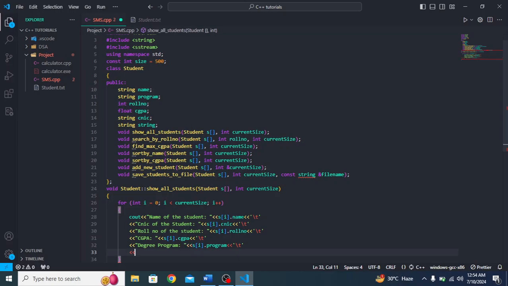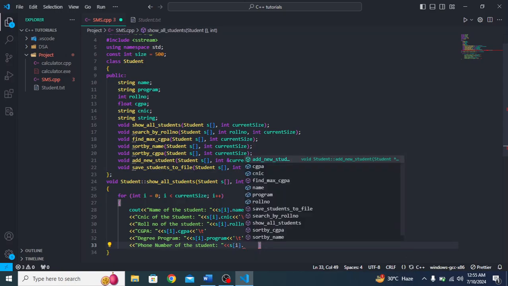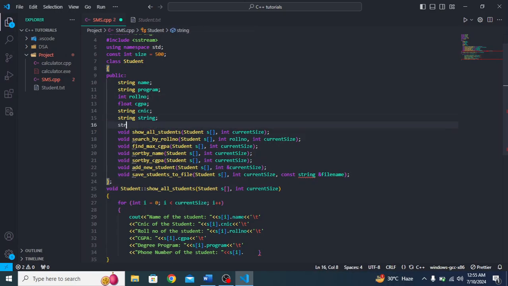And lastly what I need to print is the phone number of the student, which would be the phone number at the ith index. Sorry, I did not declare phone as a variable of type string.